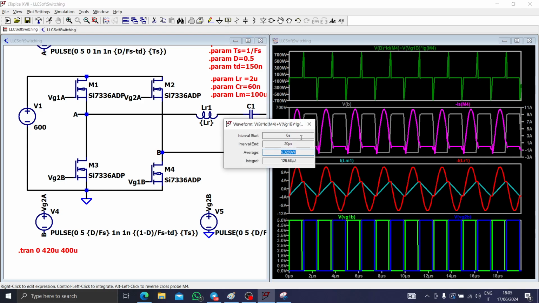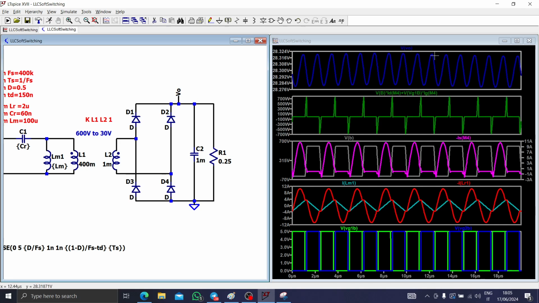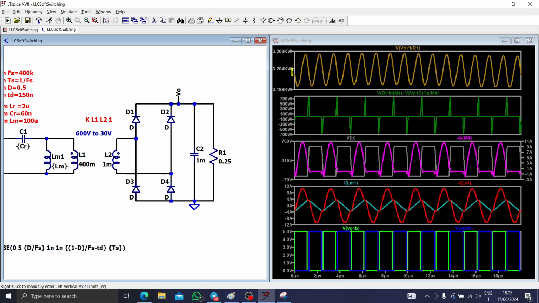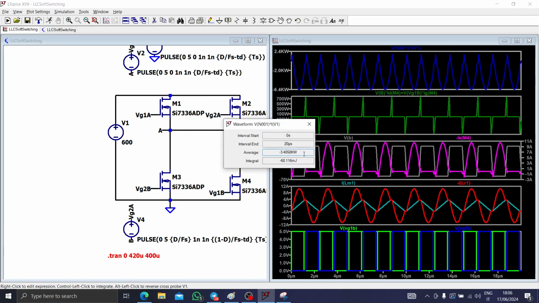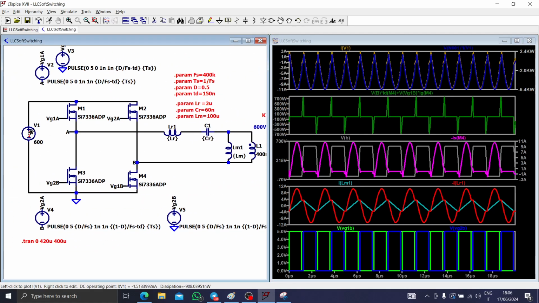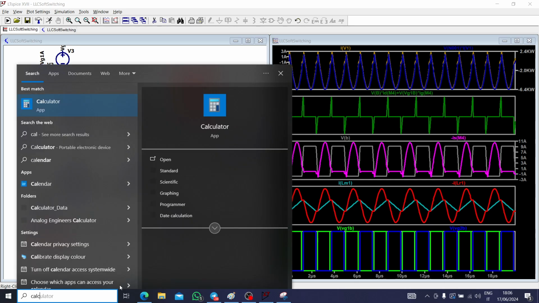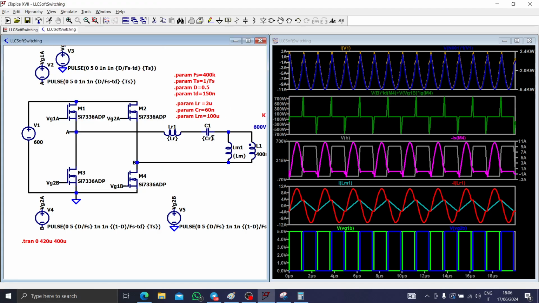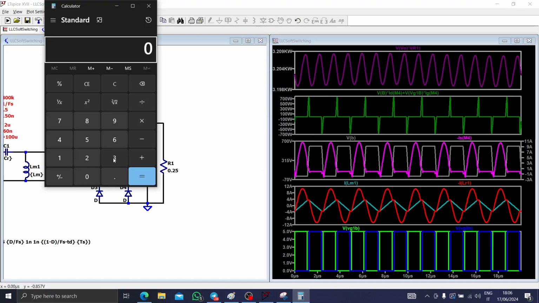And the dissipation is 6 watts, which is very, very high. So let us check the output voltage, which is 28 volts. And the power is about 3.2 kilowatt at the output, sorry, and the average power at the input is 3.4 kilowatt. Let me check again, sorry. 3.4 kilowatt. So let me make a very simple calculation. We have 3.4 at the input, and at the output we have 3.2. The efficiency is 3.2 over 3.4, 94%. We have 94% of efficiency.